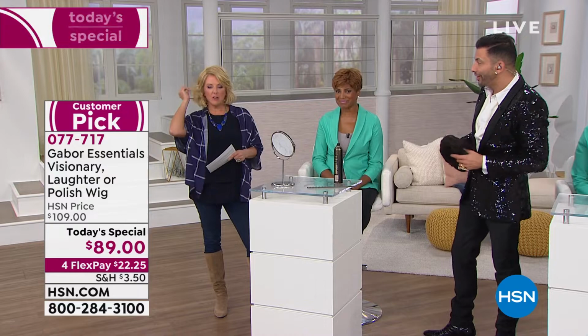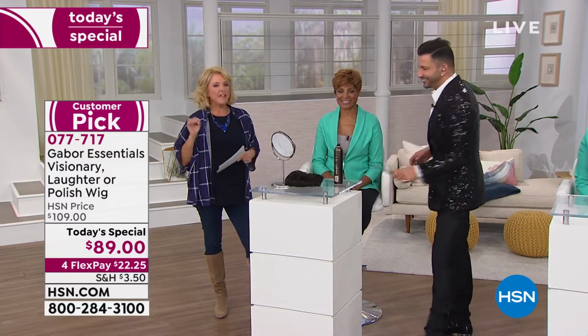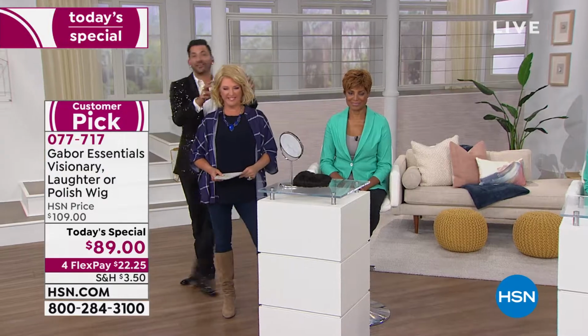Well, like the problem I said earlier last hour is, when I've tried blonde wigs in the past, they look like Barbie doll hair. Plastic. It's plastic and shiny, and they always looked awful. What I loved about this one is how truly realistic it looks and it feels, which is really amazing. What I think is amazing is that I was getting ready to go on air at midnight, and Steven, who is the #1 producer here at HSN, says to me, Martino, you didn't put her wig on. We got to go on air. I went, it is a wig. It is. Dum-dum. Honest to goodness.